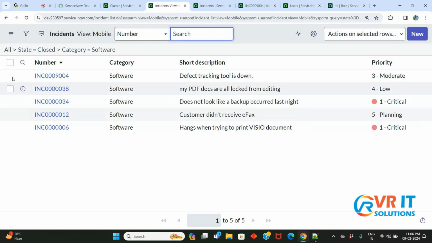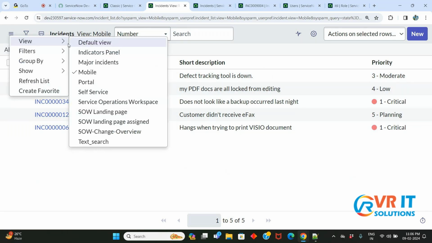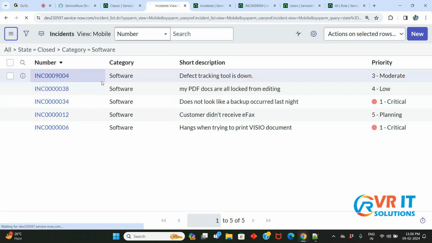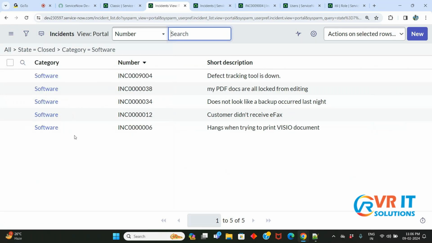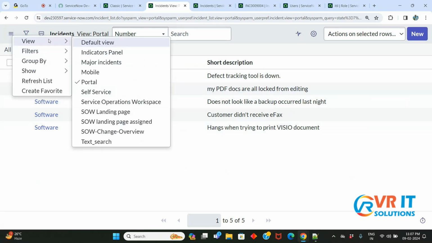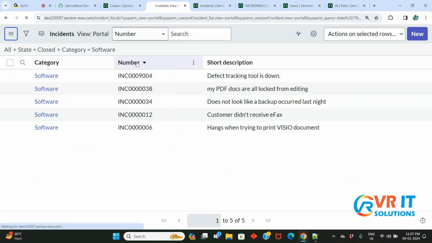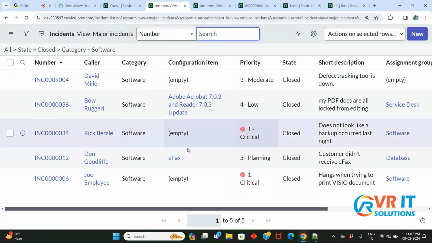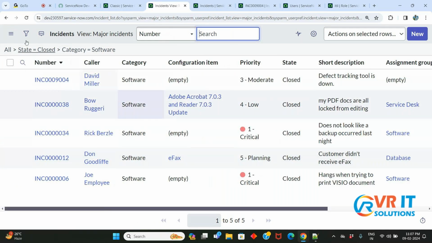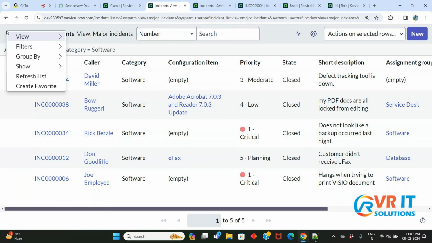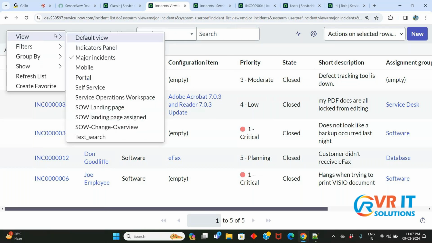Now when I log into some portal, the service portal, and I see this information about the incidents, it is these 3 columns of information. When I log into the major incidents view, this is some other view for the incidents. See, the columns information changes. So views are for different platforms and different areas from where we are viewing this information. Accordingly the view is configured to display the information.